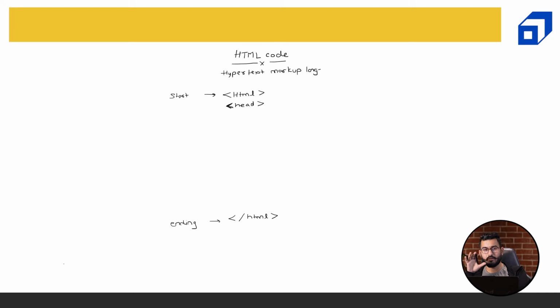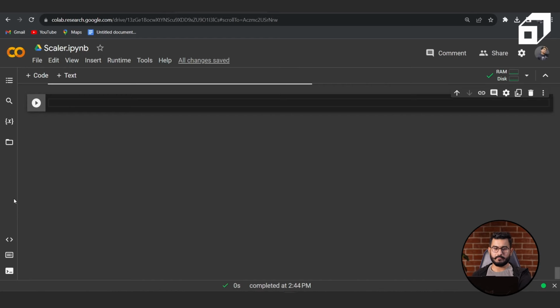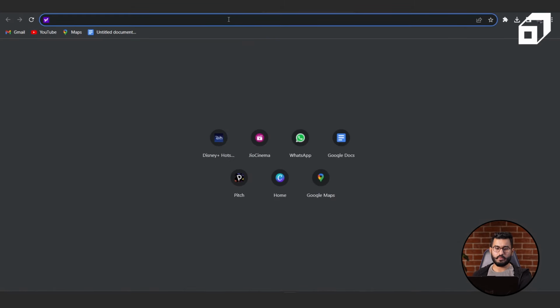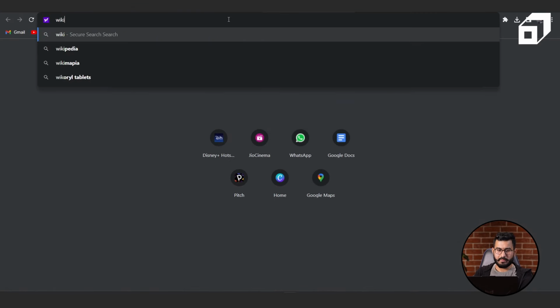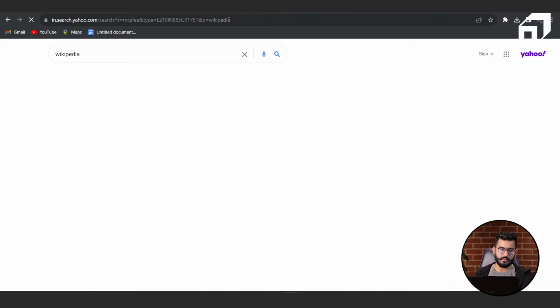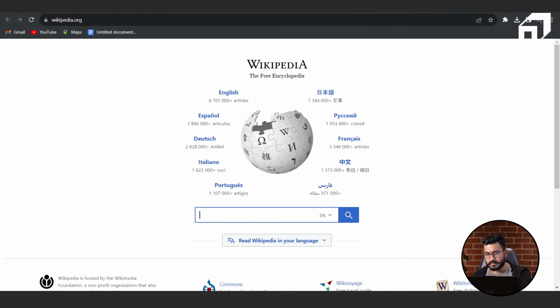So whenever you try to browse any web page, let me just show you a quick example. So this is my browser. Let's say I want to browse wikipedia.com. So I'll go to Wikipedia. Now this is the title of the web page, wikipedia.org.